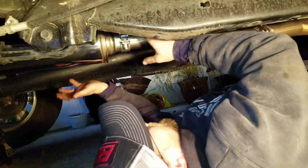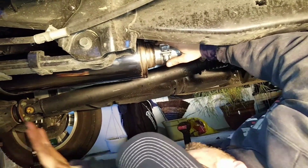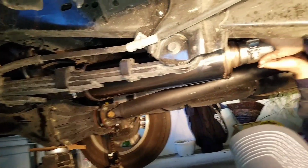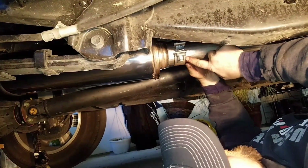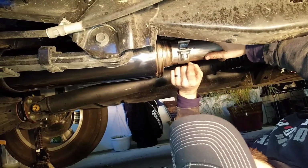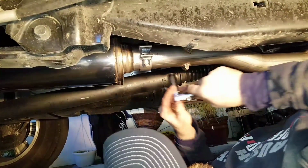Right, once you have everything placed where you want it, the muffler is in far enough, you want to make sure all your rubber bushings are hanging straight. You don't want them to be pushed forward or backward. And you want everything in a relaxed position. I put these clamps on at the edge of the muffler flange here, and that way it squeezes tight on the splits that are in the muffler.